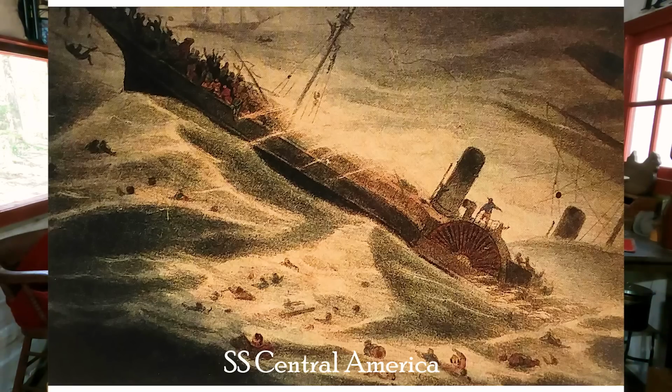That's pretty amazing. Next up, I got for September 12th in 1857, the SS Central America sinks about 160 miles off the east coast of Cape Hatteras, North Carolina, drowning a total of 426 passengers and crew, including the captain William Lewis Herndon. The ship was carrying 14 tons of gold from the California Gold Rush. 400-something people drowned? Yep. When was this again? This was in 1857. Oh my goodness.